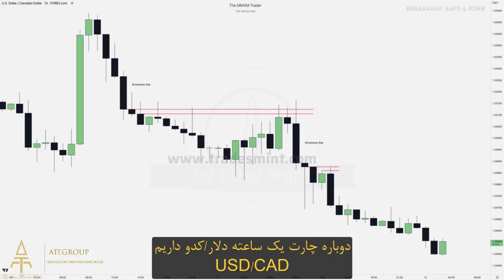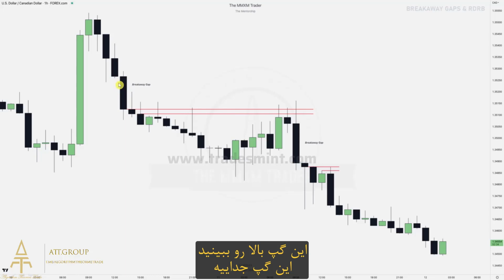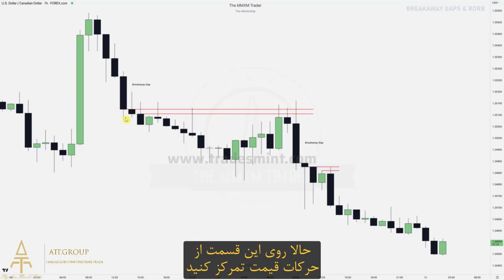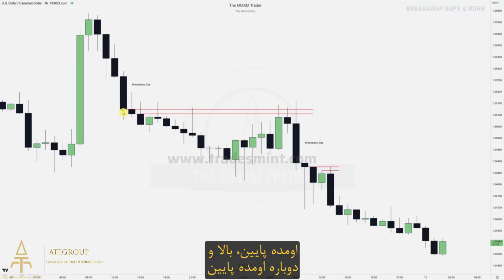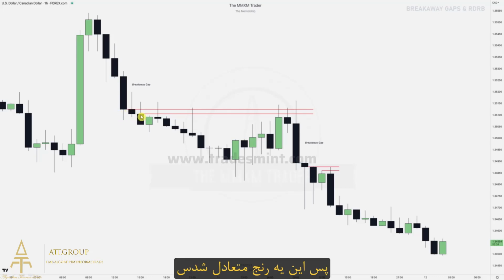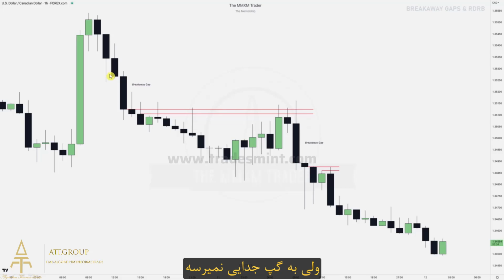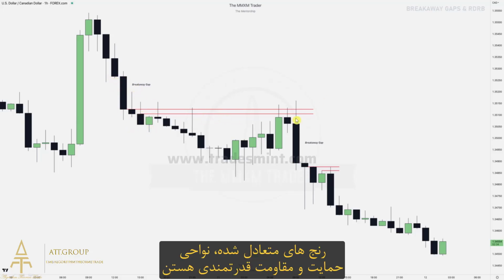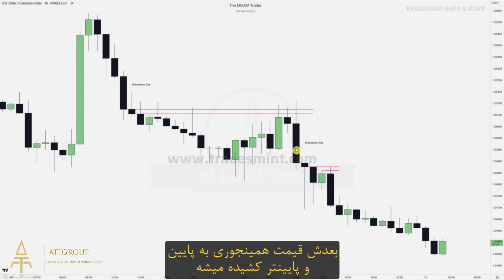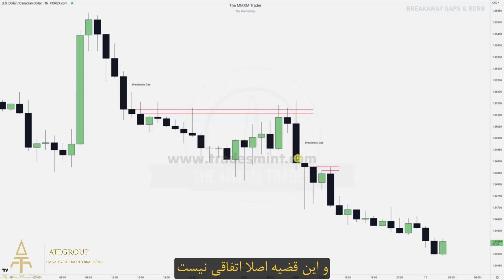Again, with the USD CAD chart, 1-hour chart, look at this gap up here, right? Breakaway gap. Now again, focus on this piece of price action here, right? Down, up, and then the next candle down again. So balanced price range. You see price action taps into that area multiple times but does not go into that breakaway gap. We know balanced price ranges are a very strong resistance or support area, and then we draw lower and lower and lower. And this is not random, right?